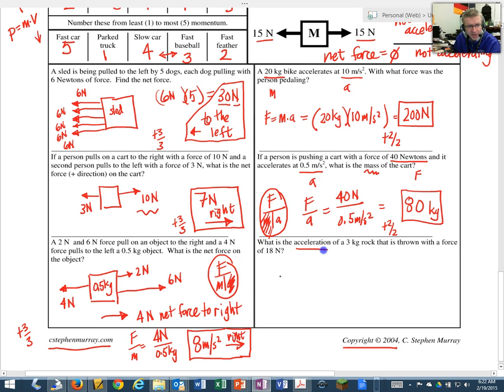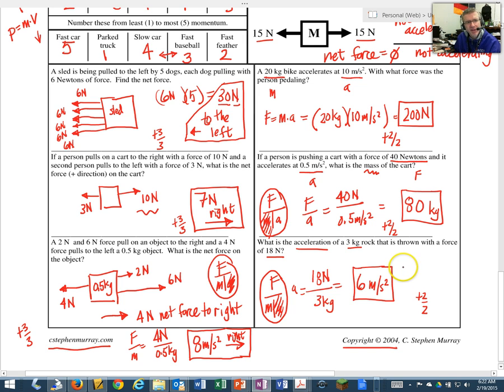What is the acceleration? Force equals mass times acceleration. I want to know acceleration. It looks like I need a force divided by a mass. So one of these is a force. Which one? Newtons is a force. So 18 newtons divided by 3 kilograms equals acceleration. That's 6. The units for acceleration? Meters per second squared. Don't need a direction because I don't really know which direction this is in this problem. 2 out of 2. Nice job on this if you got these.